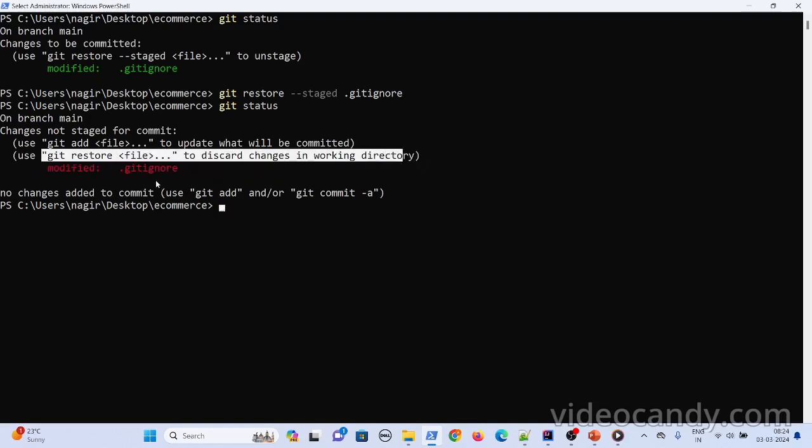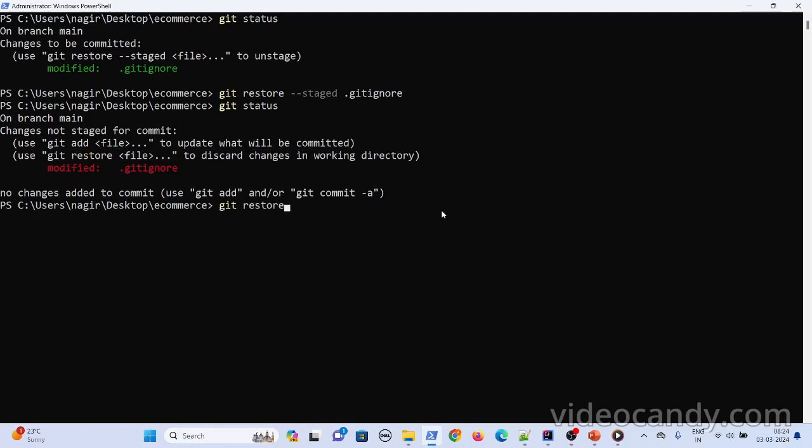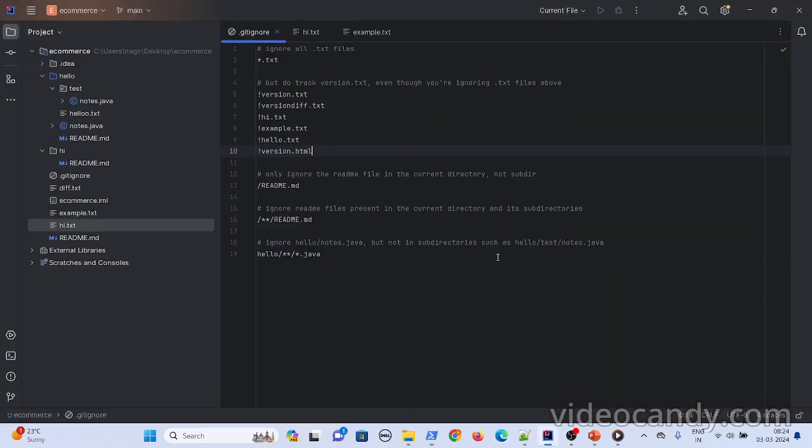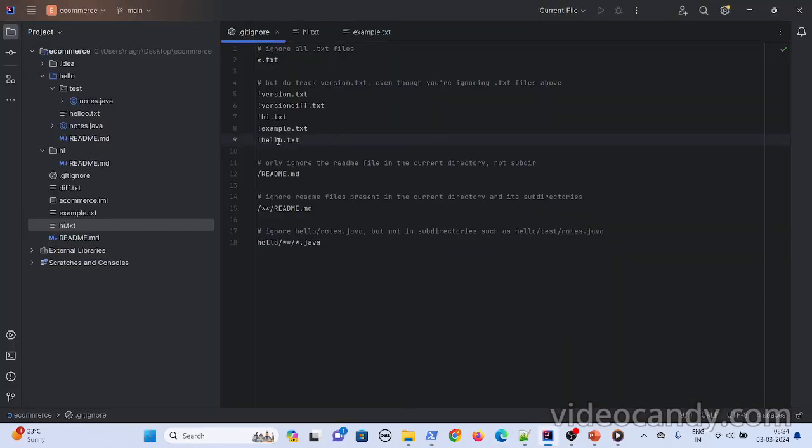By mistake I have modified the .gitignore file. Now I don't want to modify it. I want to revert back my changes. git restore .gitignore. When you do this, I will run git status. So it is clean. Now let's see the change that is there. Here you don't see the version.html file.